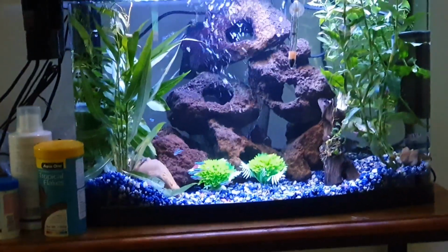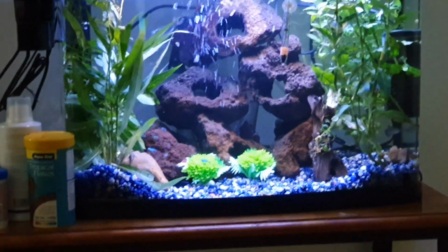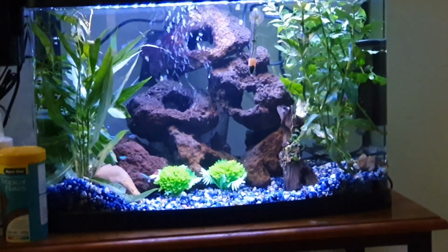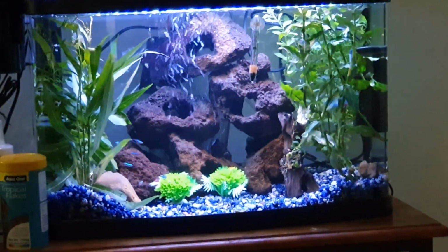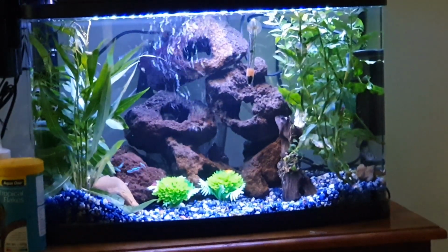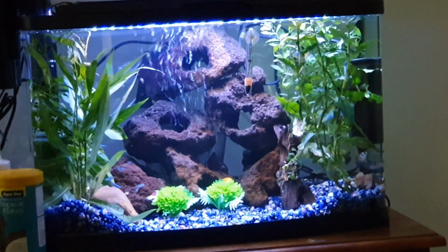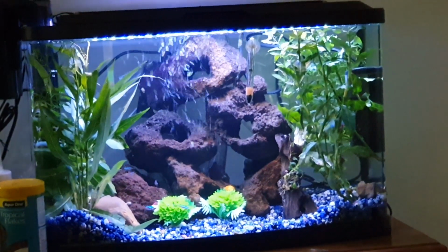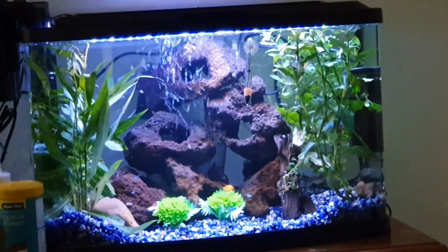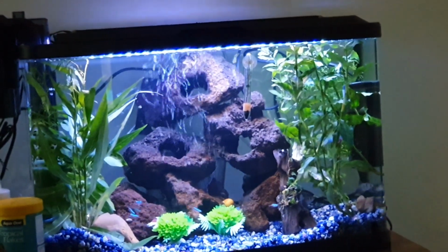And admire them. Because that's the best part of having a fish tank. It's just sitting back and just watching them. Just watching them live and working it out for themselves. So yeah, I don't know what else to do.